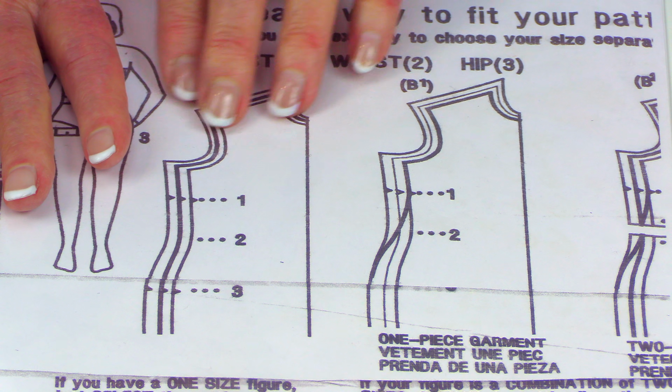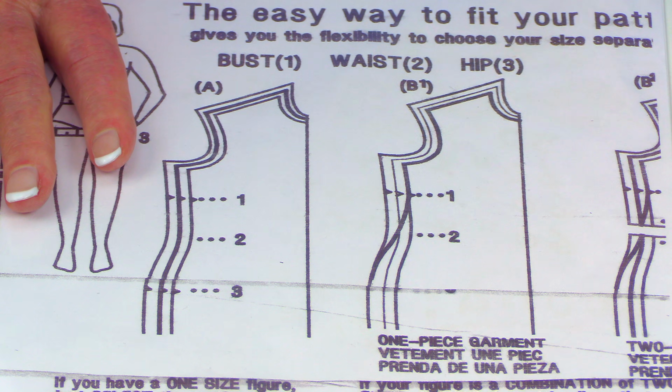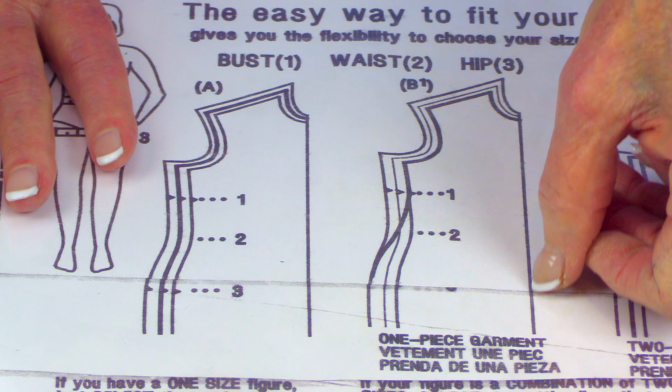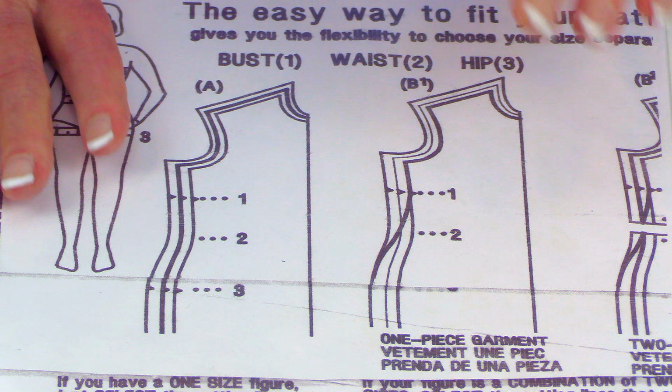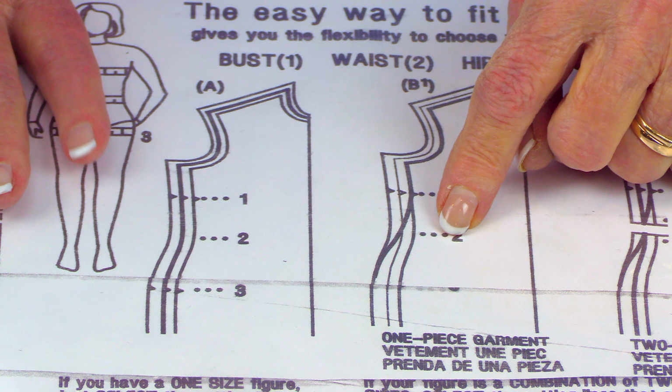Now in some of your pattern pieces, you might see the shape of your pattern, especially if you're doing a blouse, a jacket, or a dress. You're going to see a shape of a pattern like this. This part here goes down the center of the body, and then lines here reference the chest, waist, and hips. So what you want to do is take that pattern, place it up against your body to see if that pattern, these lines right here, hit your sweet spots.